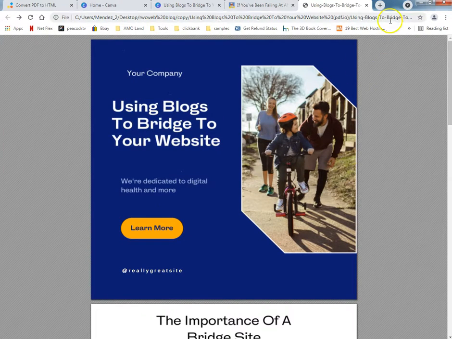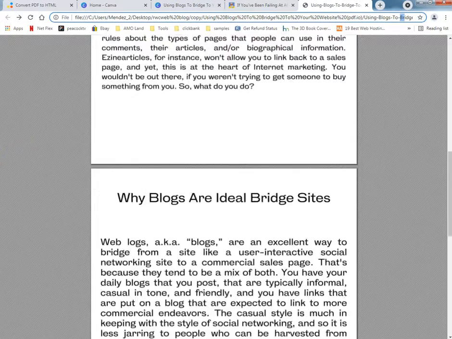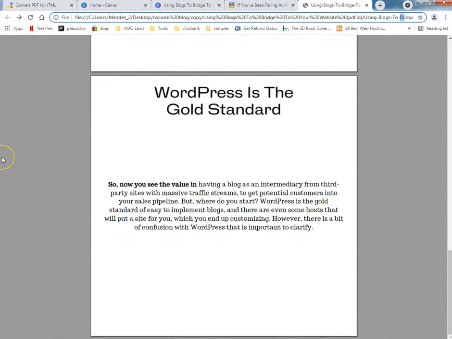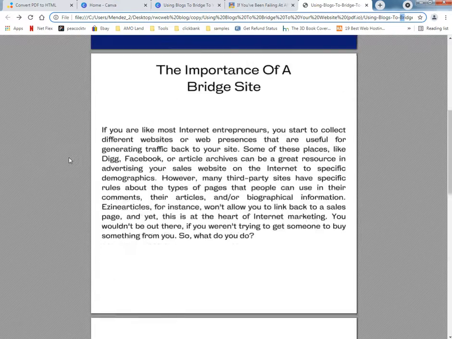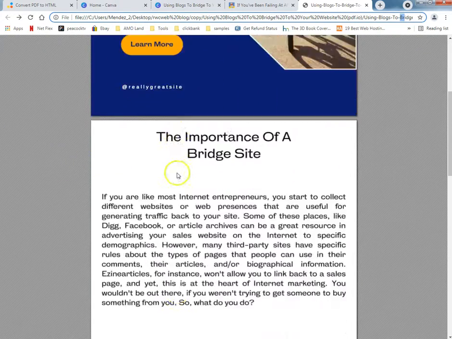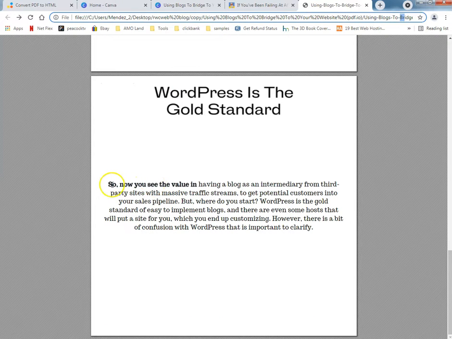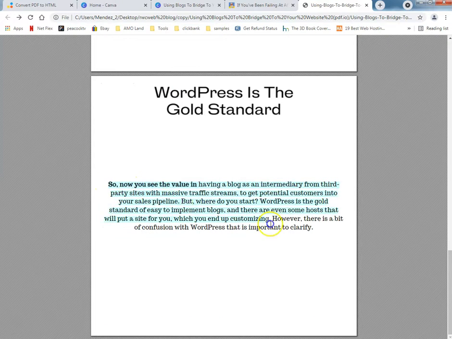But this is a genuine HTML file that can be loaded up to your blog, it can be loaded up to your website, and mainly for SEO purposes. You know, show more pages, you could backlink it to this page, you could site link it to the page and stuff like that.